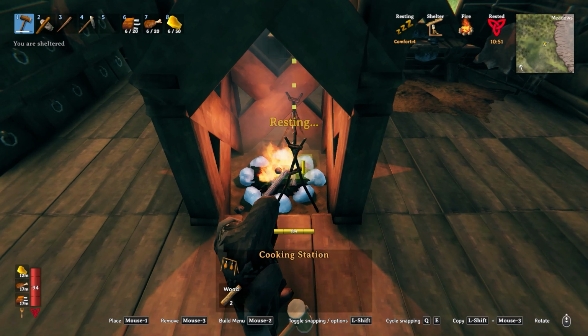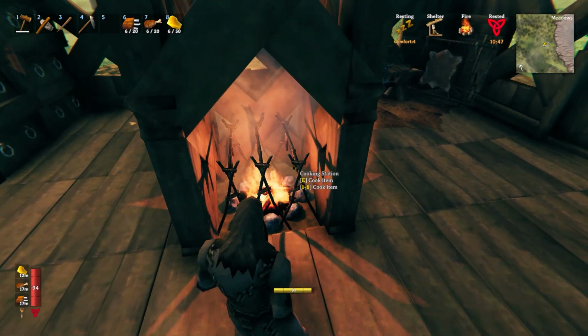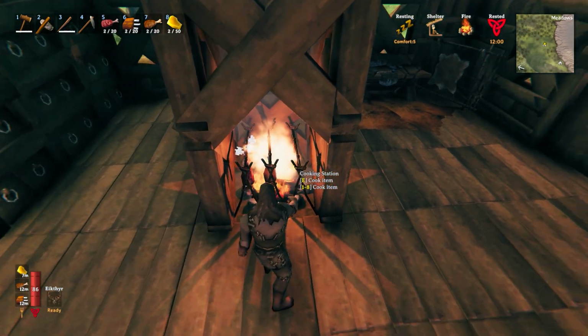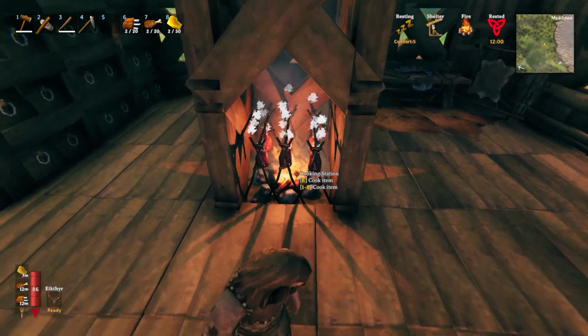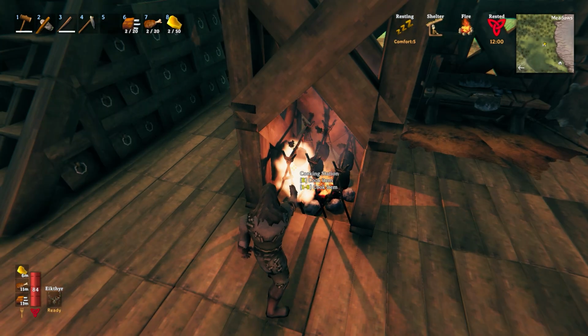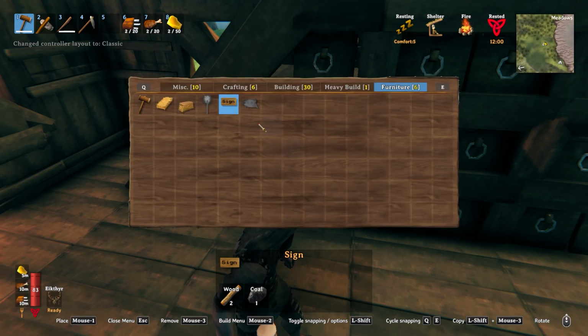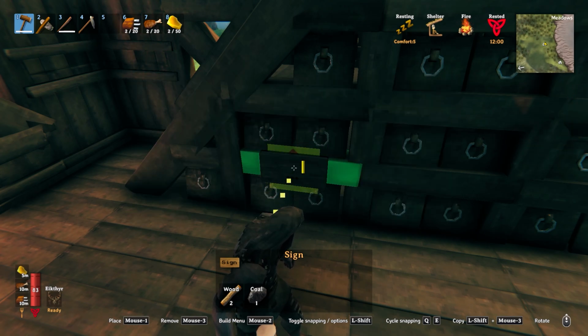Whilst we're in the house, we'll place 3 cooking stations over the top of the campfire. This will be handy for cooking our food. For those of you that don't know, you can actually make coal early on in the game. Just leave anything on a cooking station longer than it needs to be. Simply place, wait, and eventually you'll have coal. This coal can then be used to make signs to label your newly built storage unit.